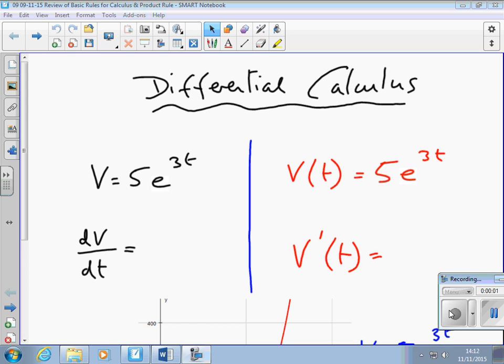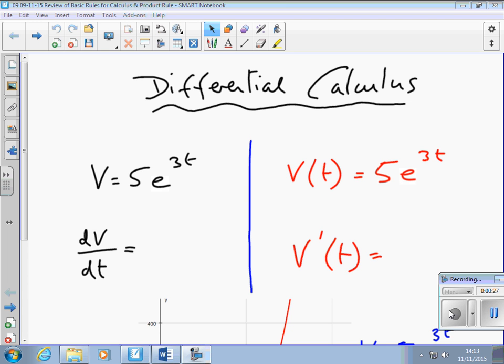So the tasks in the assignment that you're going to be given include three methods: the product rule, the quotient rule, and the chain rule, which you're going to be looking at over the next couple of weeks. They take a little bit of getting your head around, so that might take a little bit longer to do than previous assignments. You might need to use the video clips that are on there, and refer back to this lecture to get your head around the ideas behind them.